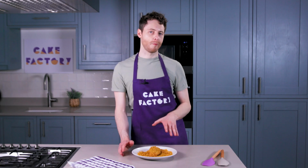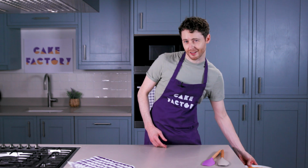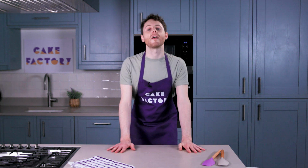So that's the chicken almost done. So put it to one side to set and we'll come back later with the airbrush and add some little details. Next up is the lettuce.